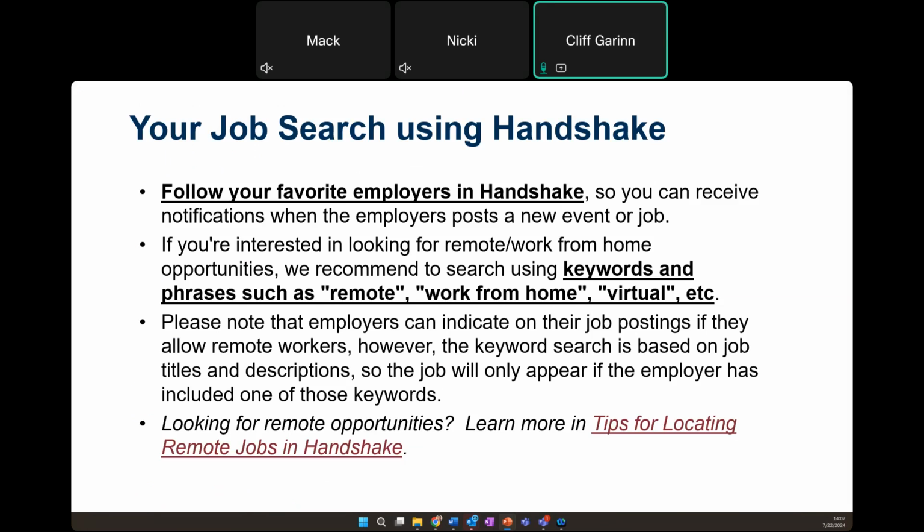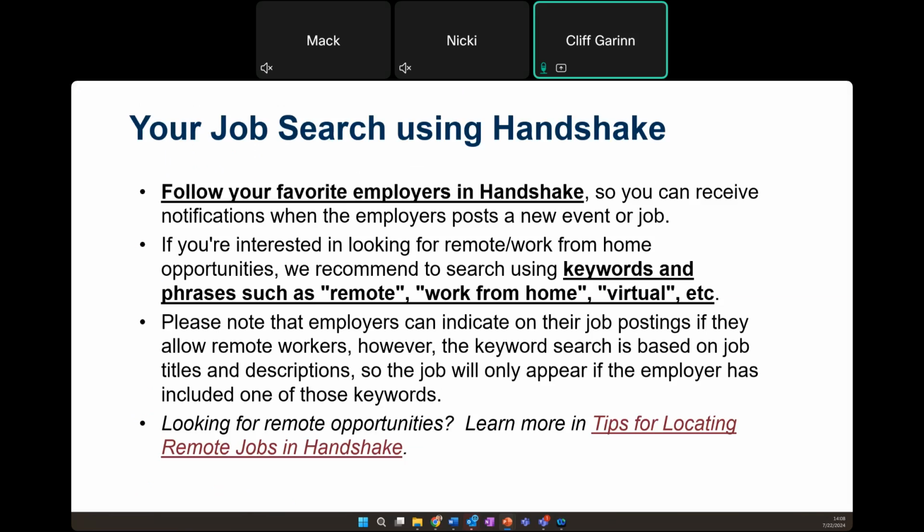But at the end of the day, some of these are going to be totally managed by the employer. So the employer will have the control on their side as far as how they're going to post the jobs for you to use. But on your side, you have control of your profile and your resume and those features to give you the best sort of digital footprint as possible.